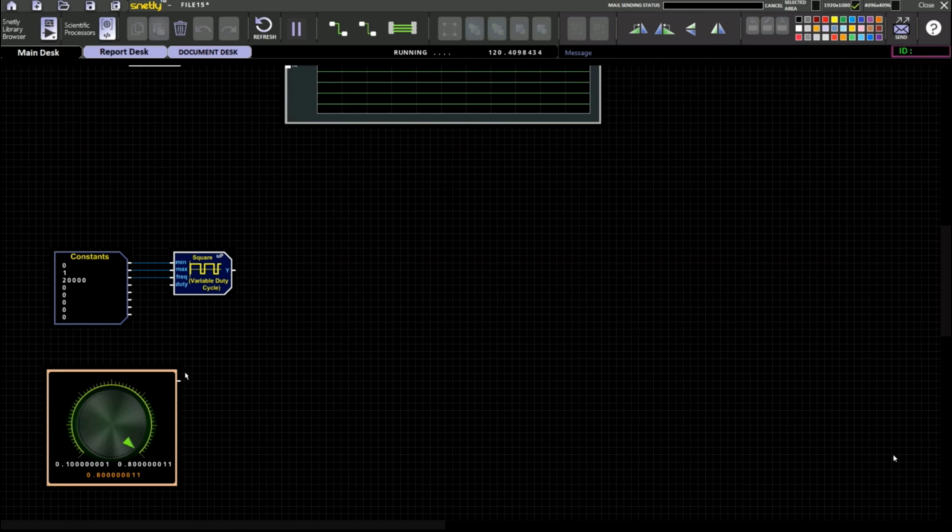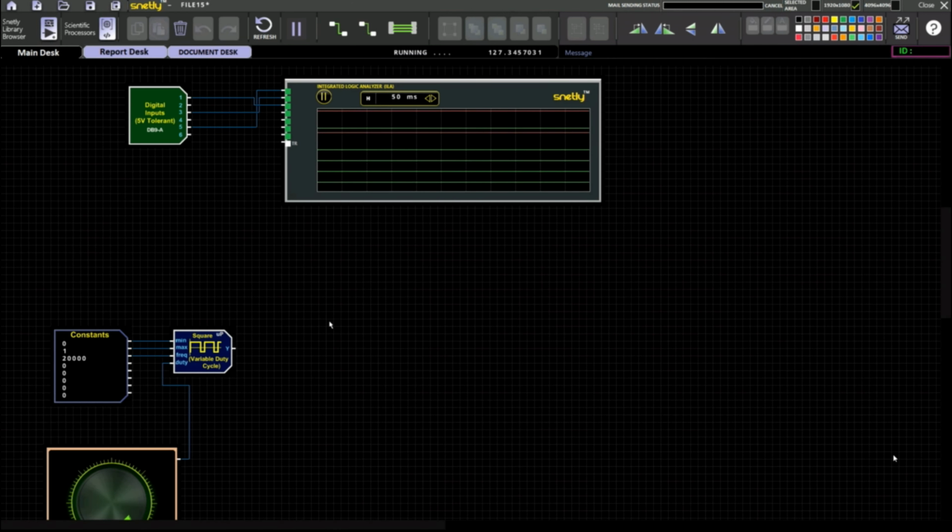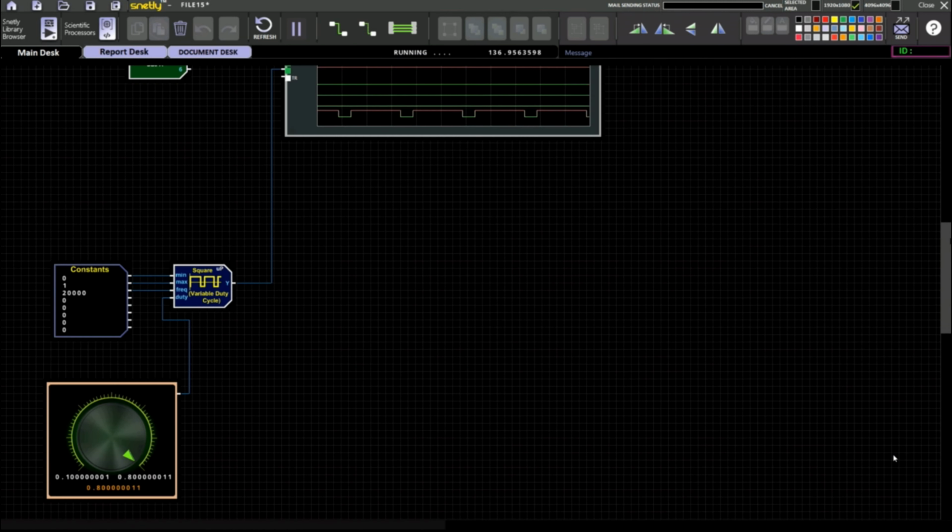Apply register. Back to schematic. Click on this, connecting to the duty cycle by just connecting here. Here you can observe a square pulse. By clicking on trigger, and changing the duty, the pulse width is changing. The corresponding duty cycle of our semiconductor switches will vary.